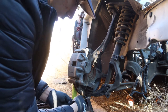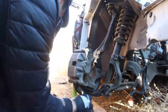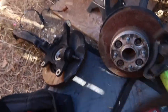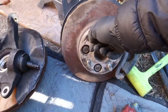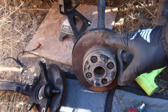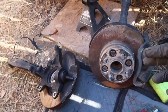All right, so we got both of the spindles. Since I'm looking at this one and it's looking like it's gonna take some more work to get it actually out, I'm just gonna take both of them with me so I can take the brakes from this one and swap over the good stuff, because this one obviously needs some work and needs to be cleaned up before I put it back on. So yeah, we're just gonna take off with both of these.